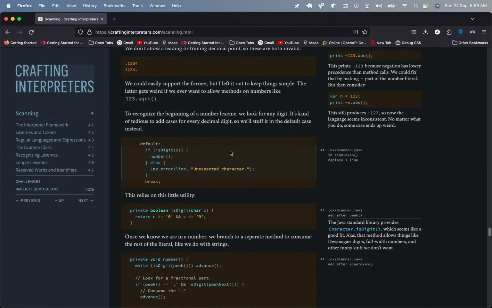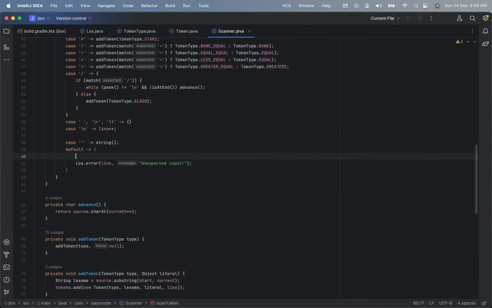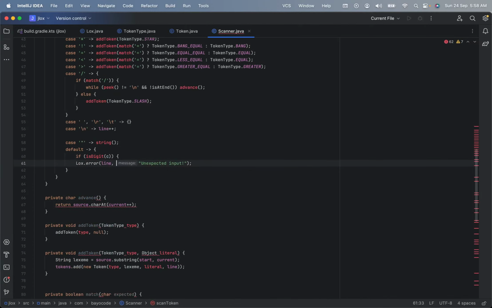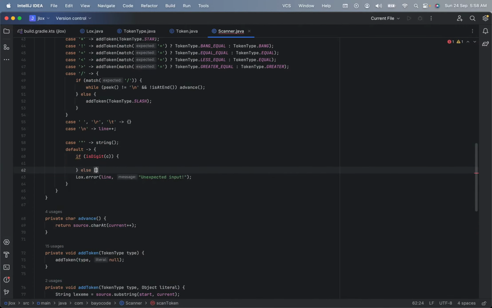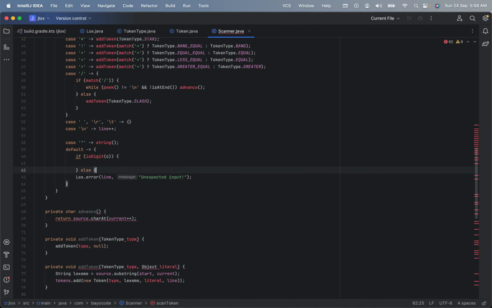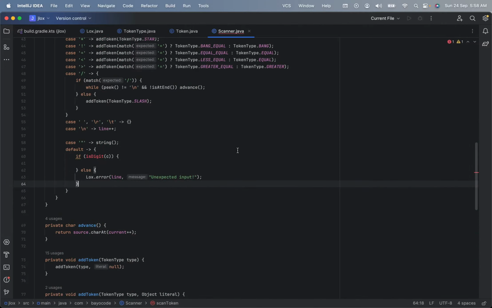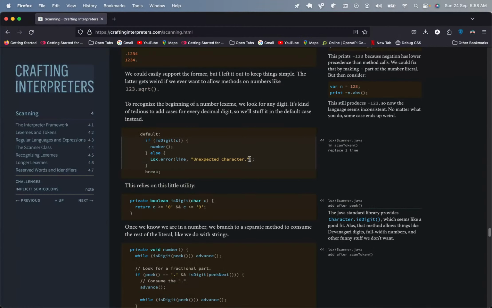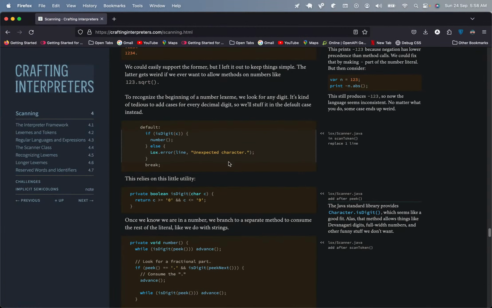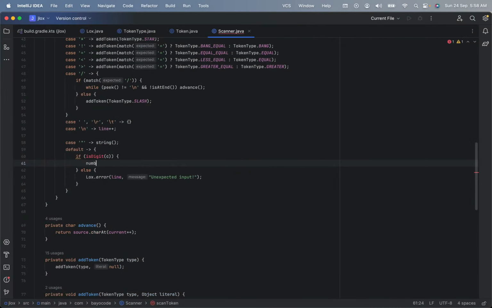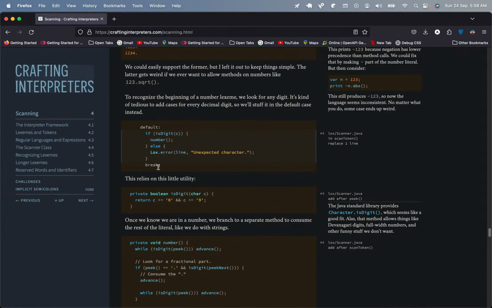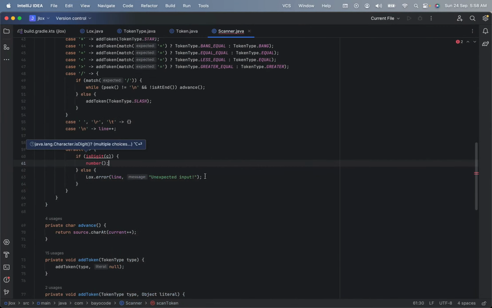Right. Here we're going to do if it's digit c, then we're going to try to parse a number, and else we still have our error. Yep.